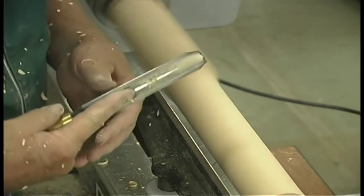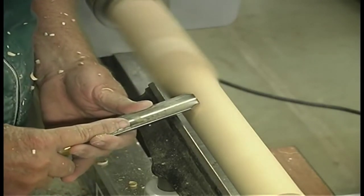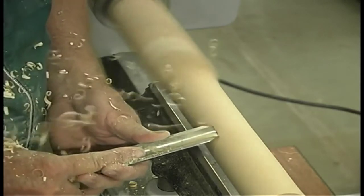Same with the roughing gouges, any of the other gouges. Start them high, bring it back till it starts to cut. That's our cutting angle.